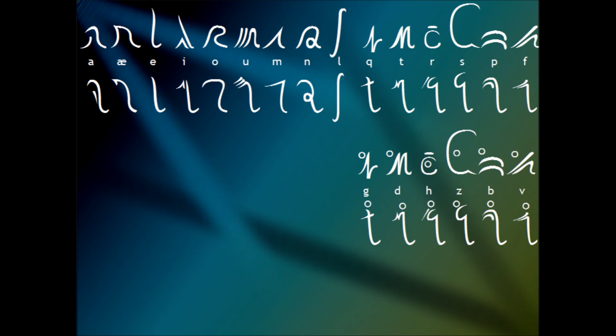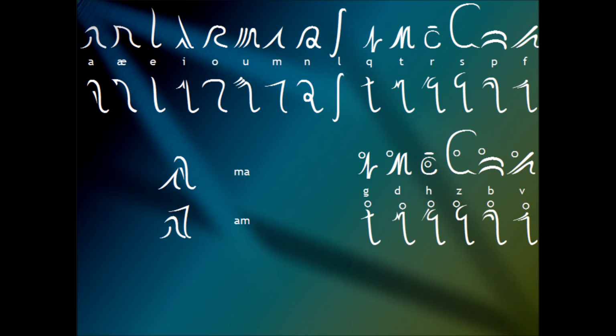For instance, if we want to write the syllable ma, we use the m from the primary case, marked in red, and the a from the secondary case, marked in yellow. Ma. If we take the a from the primary case and the m from the secondary case, we get the cluster am.